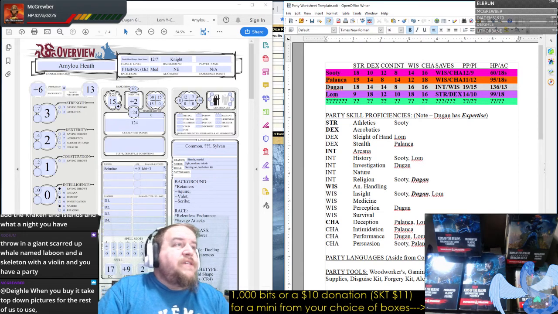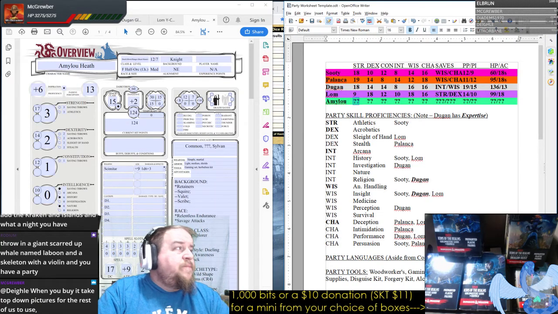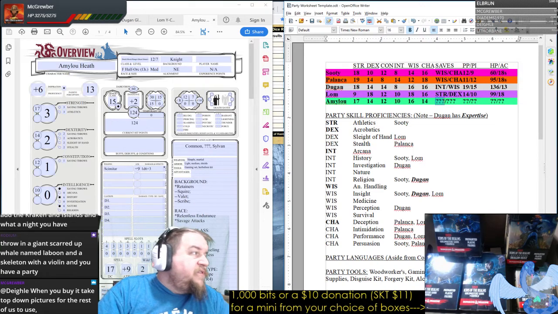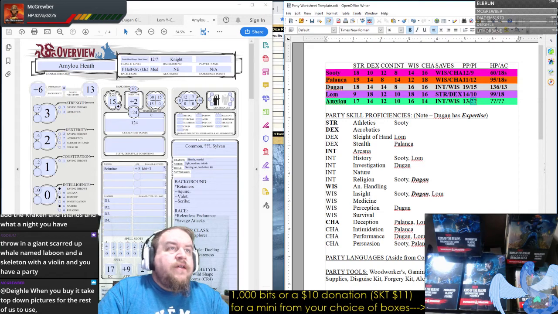And so going through the exercise, we have our final character, just to show you how I went through and did this. So we have a 17 strength, a 14 dex, a 12 con, 10 intelligence, 16 wisdom, and a 14 charisma. Her saves are intelligence and wisdom. Her passive perception is 13, and her passive investigation is 10. Her hit points are 124, and her armor class is 15 with a shield.